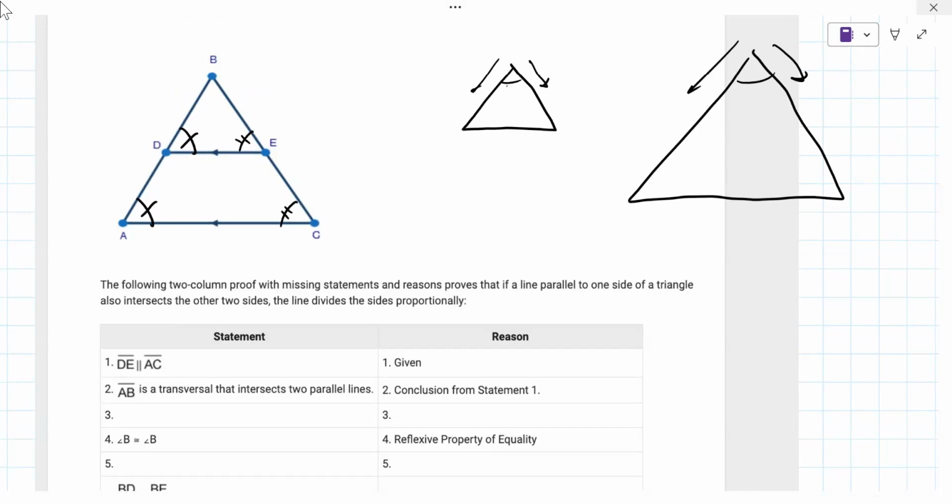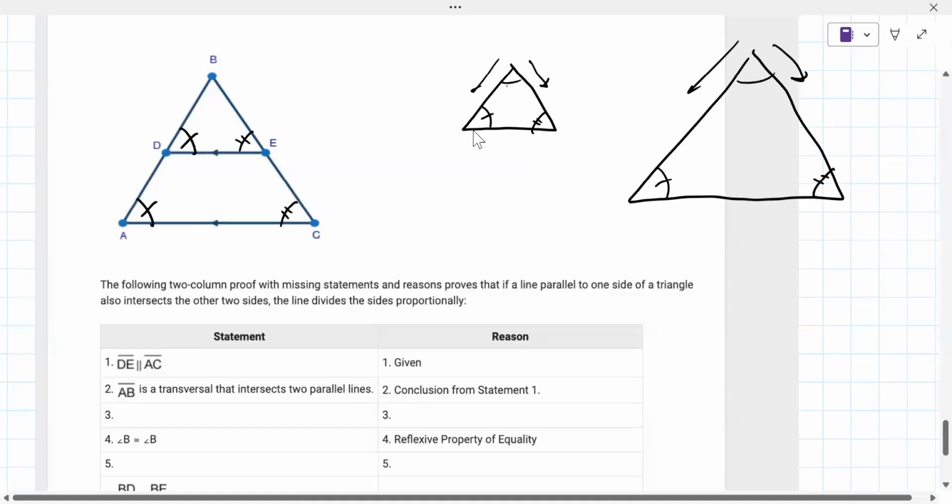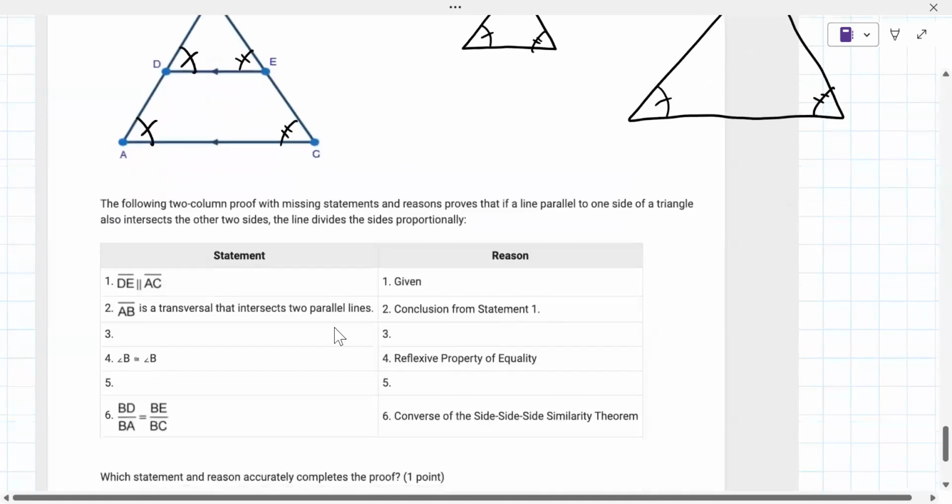Okay, so here's what you've got. This angle and this angle are congruent, this angle and this angle are congruent. I tell students all the time, draw separate triangles. You can't visually break this apart. It's just way too hard. And it's not a good skill to have either. You can try, but it's better to just take 10 seconds.